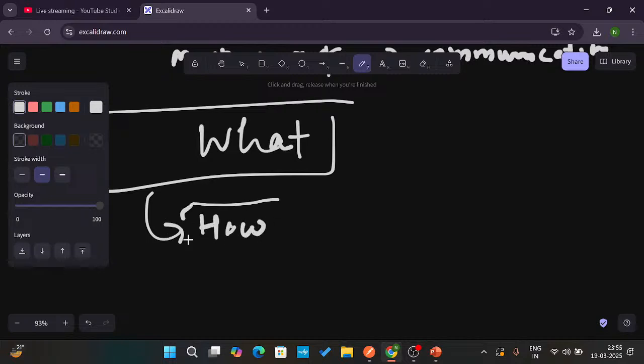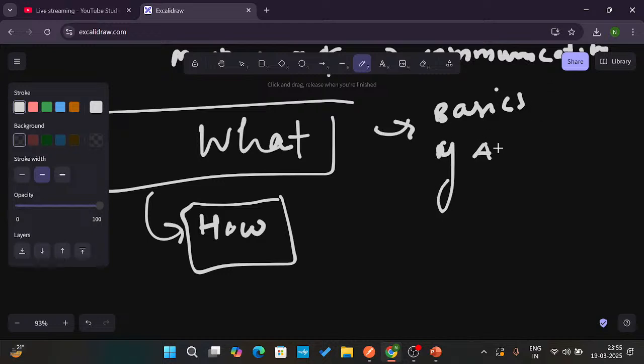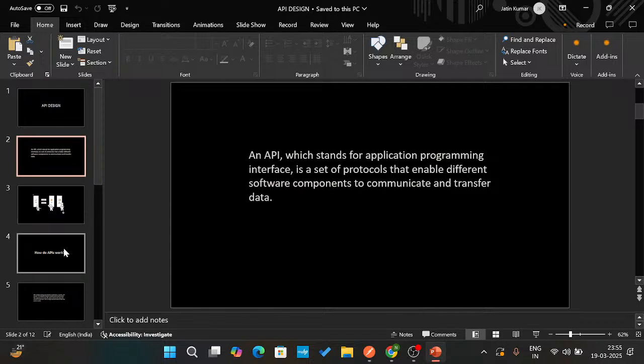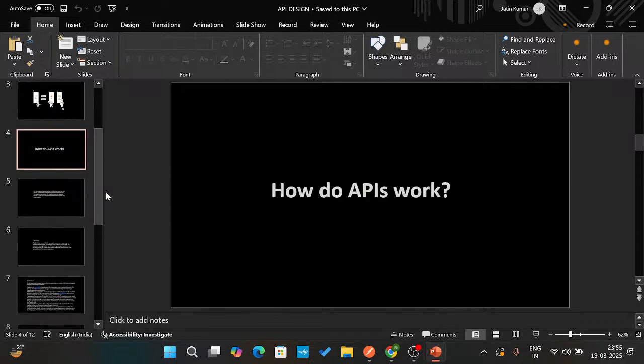Before going to the how, we need to go to the basic components of API. For that topic, we again go to the slide on how APIs work.